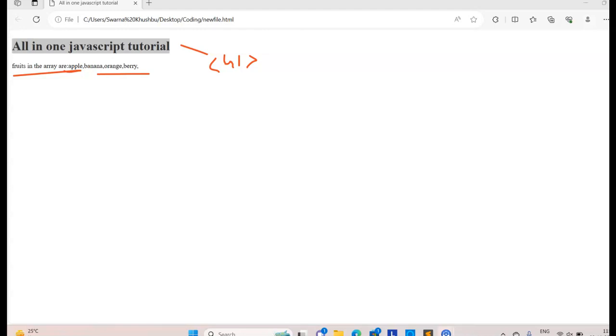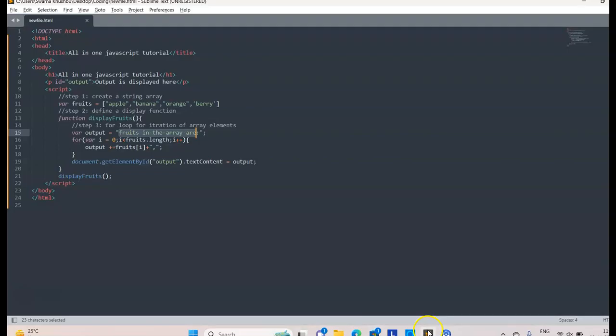Here the for loop is working, counting the index and printing accordingly. So this is how the whole output will look, and this is how you can use string, array, function and loop inside one particular code of HTML and JavaScript, and see how it works.